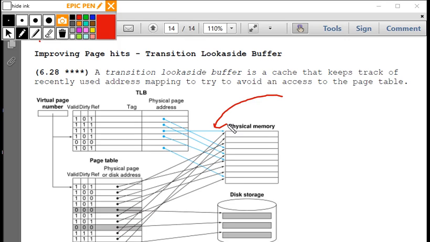So what happens is, if I have a full physical memory and I need to bring in something from disk, the disk will first go to the page table. It'll find the least recently used bit for reference. It'll say, this is my least recently used page in physical memory. So it's going to take it out and put it back in disk storage. Then it's going to take the one I want, use that page table, put the actual page in the physical memory, update the page table, update the translation look-aside buffer, and then go back into the cache.